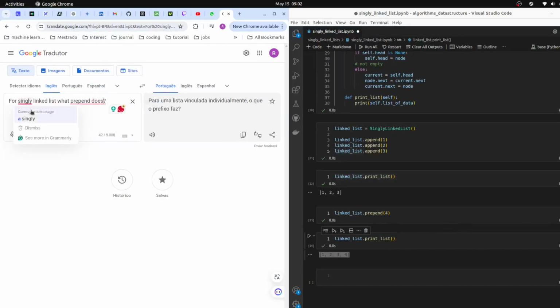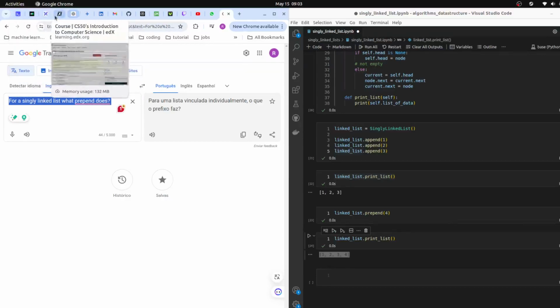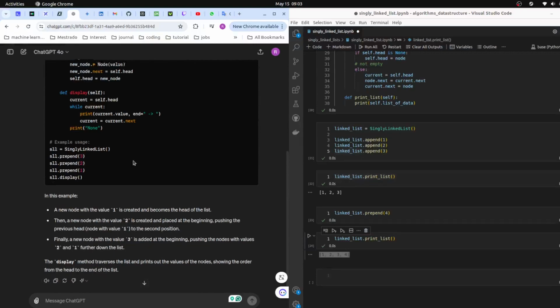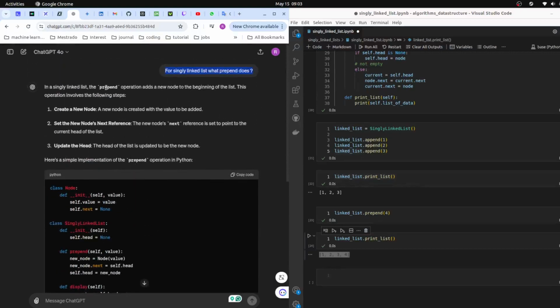For a singly, okay. Let's see here. Adds a new node to the beginning of the list. Okay, so my idea of prepend is correct. The way I'm doing it is not.